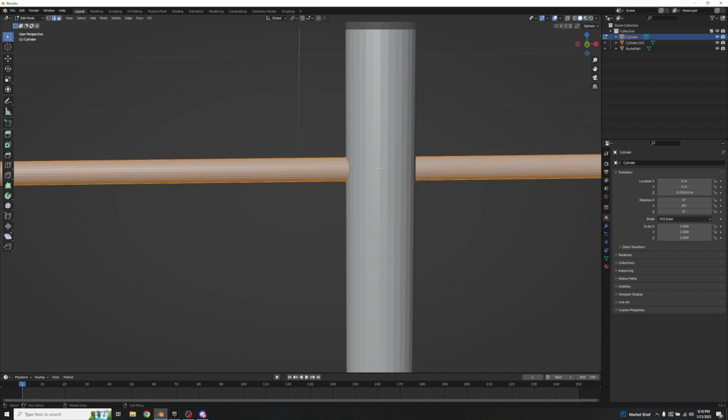If you guys don't want to do this step, this is just a small detail that I like to add in. Feel free to skip it. It's not crucial. You would want to add in a loop cut, but the extra step's not necessary. So what you're going to want to do is, with it in edit mode, Control R, add in the loop cut. And if you're not wanting to do anything else, stop here. Just align your loop cut right in the center of the arrow, and you're done.